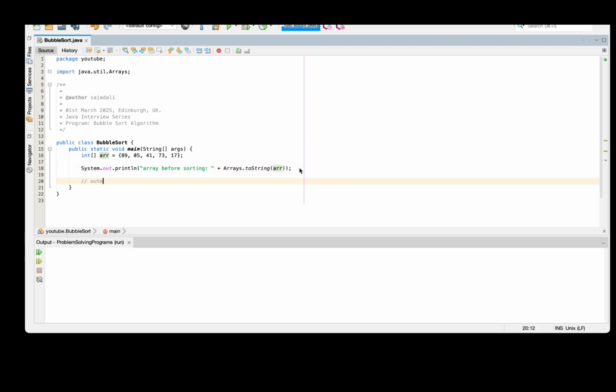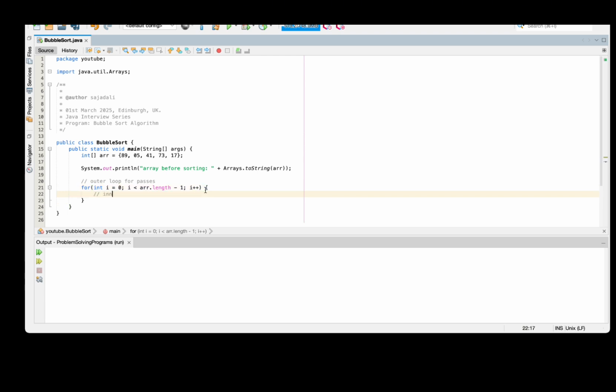First define the outer loop: for int i is equal to 0, i less than array.length - 1. That means after each pass, when the last element is in its correct position, it should not be visited. Then i plus plus.